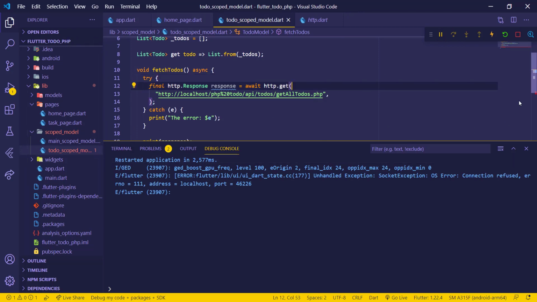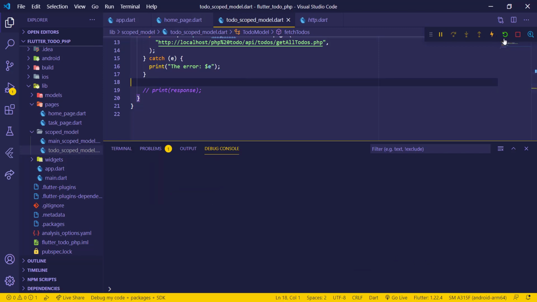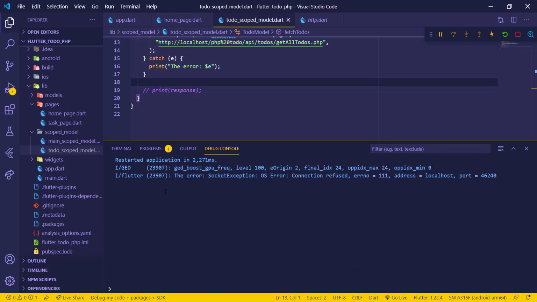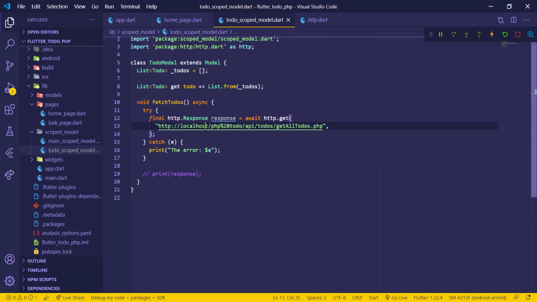I think I'm having an error somewhere. Yep, this is because it's now outside the try catch. I save it and then now I'll reload the whole thing and see what we get. Okay, so this time we didn't get the exception, but we are getting that there's an error here. So you see the error saying connection refused localhost.